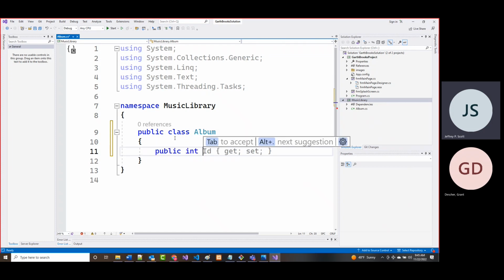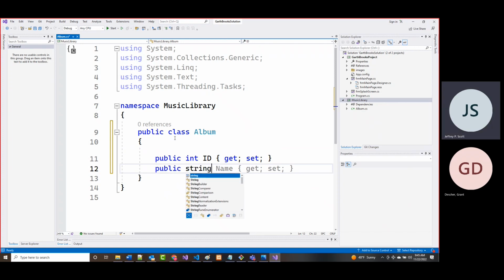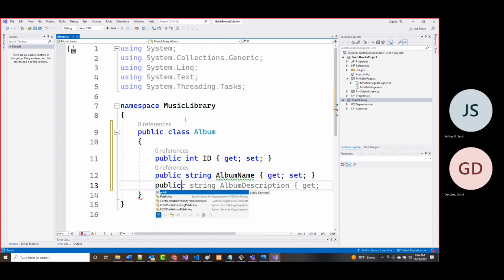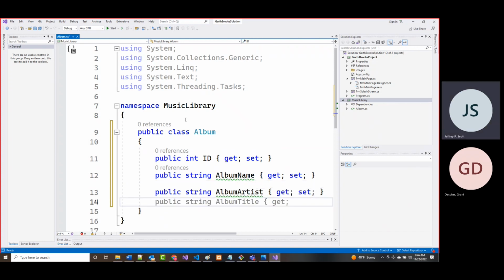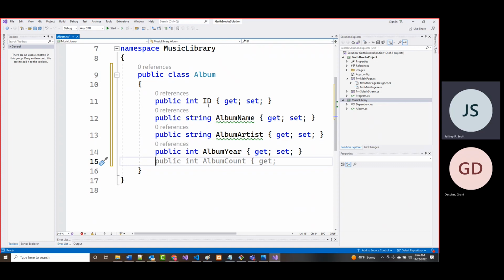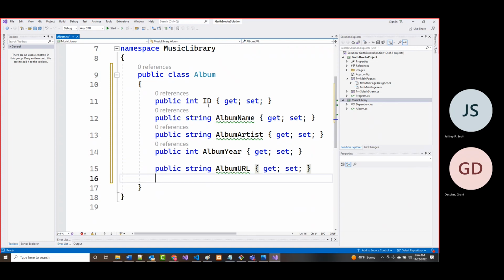So public int ID with a get set, public string album name with a get set, public string album artist with a get set, year, URL, and finally DESC for description.